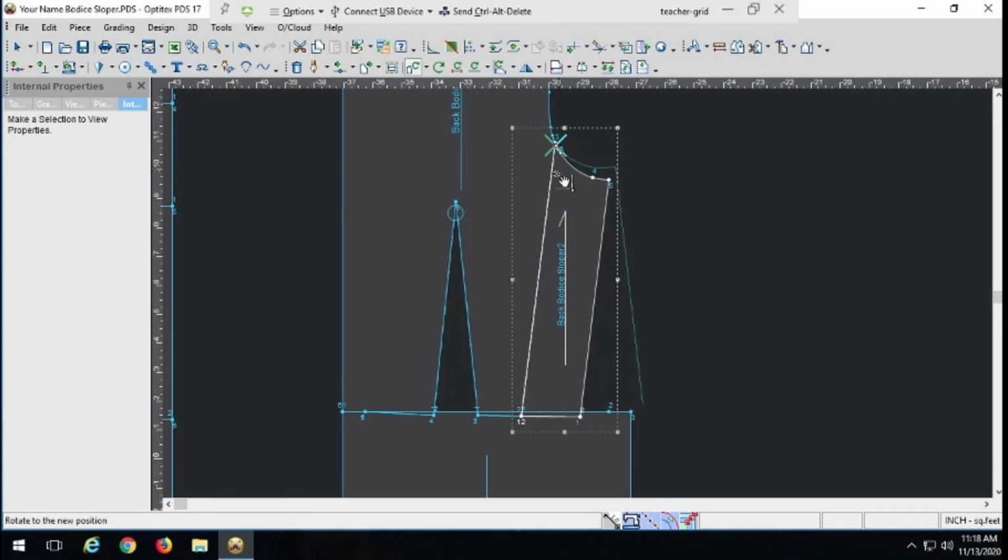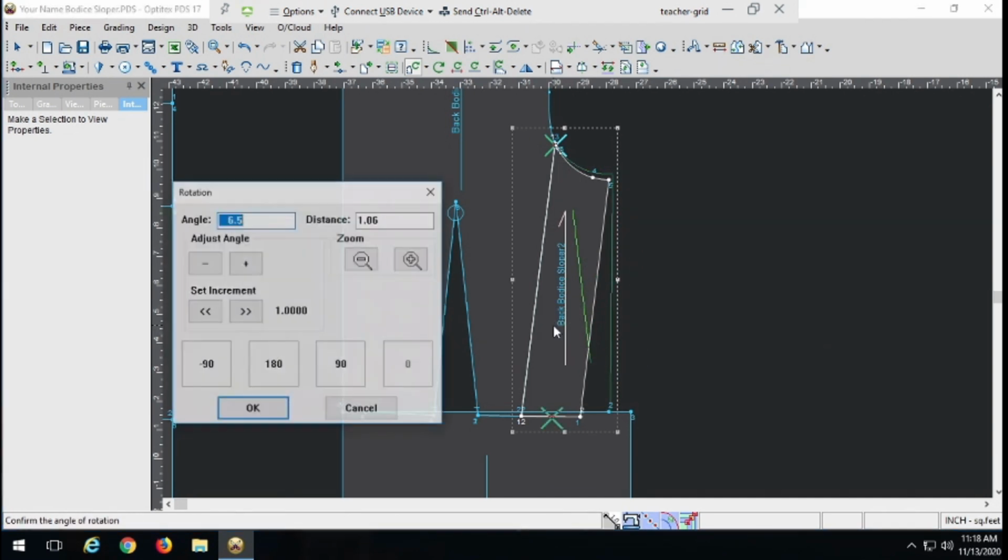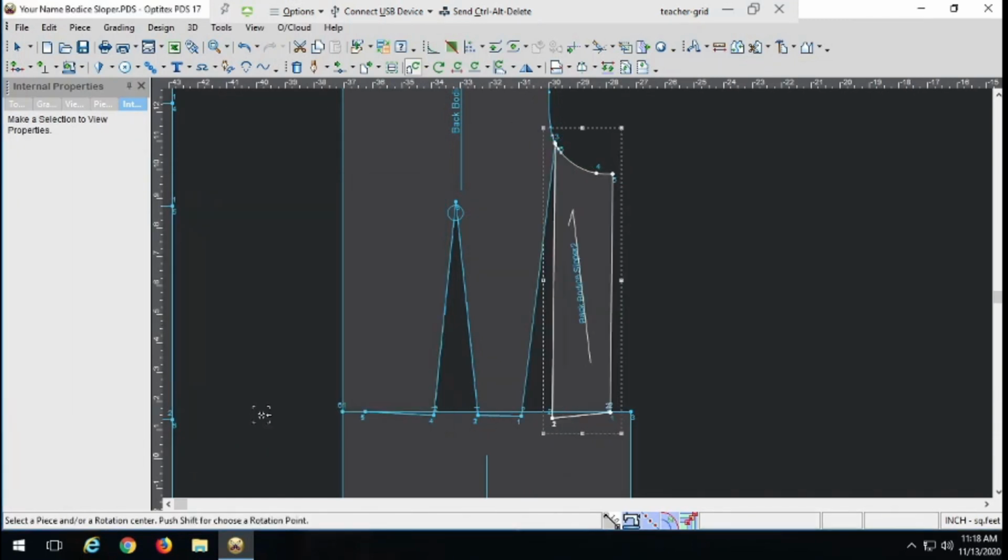And it did. And what I want to do is pivot that sideways point until it hits that point that I just made. So I'm looking for that point here. See, it's coming down and it's hitting that waist point there. Okay? So it is going to alter our armhole a little bit, but not too much. Okay?